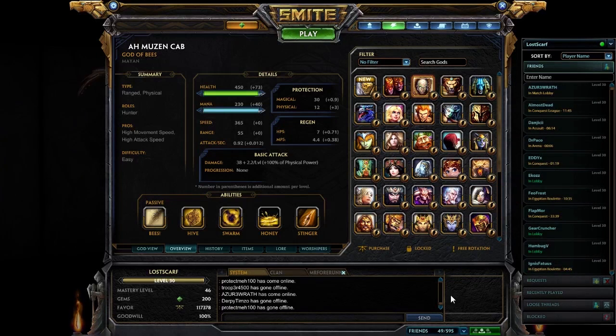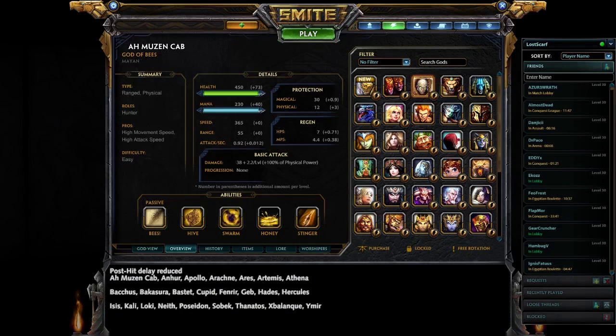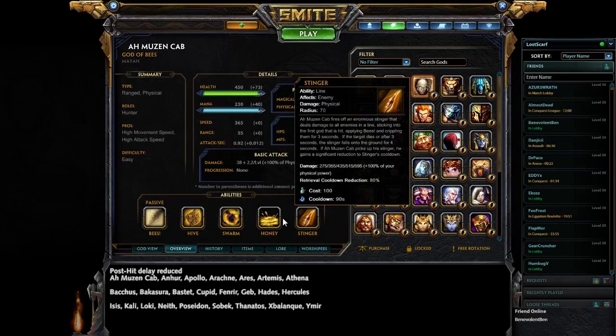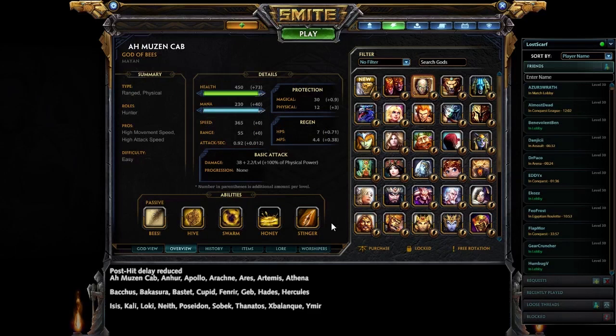That's pretty cool there. Alright, so 25 gods have been given post-hit delay reduction this patch. What it does is it allows you to use your abilities quicker. Like Amazon Cobb has 0.1 on Swarm and Stinger now, and 0.1 on his Hive, which means he can just dump his abilities quicker and get back to basic attacking you. And there's going to be a list of 25 gods on the screen so you can see who has it. And what does this do for each one?